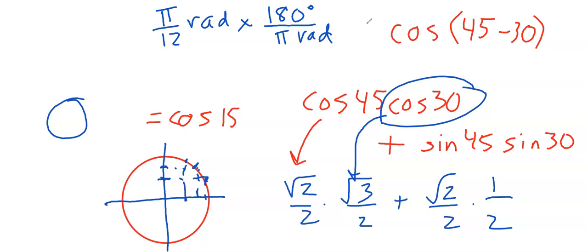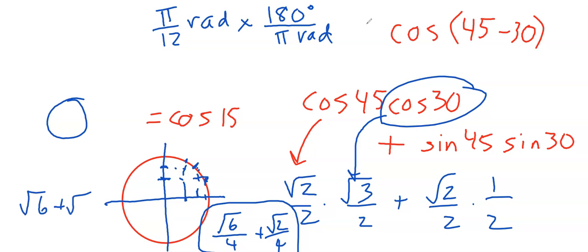Now you're correct. One should have 2 denominators before. Yes. I would accept that as final answer. So I'm hoping that you said radical 6 over 4 plus radical 2 over 4. Could you write that radical 6 plus radical 2 all over 4? Is that the same thing? Yes, it is. I wouldn't care which one you wrote.